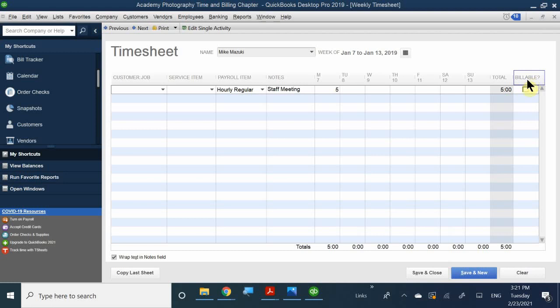Now, the next thing that happened, notice this: every time we fill in something in a column, it tells me that on Monday I had a total of 5 hours, Tuesday I had 0, and so on. And over here it gives you your grand total of hours that's been completed. I've completed a total of 5 hours on Monday for this job.